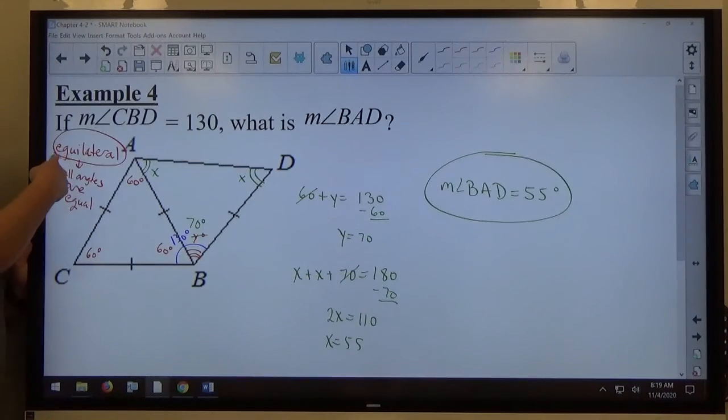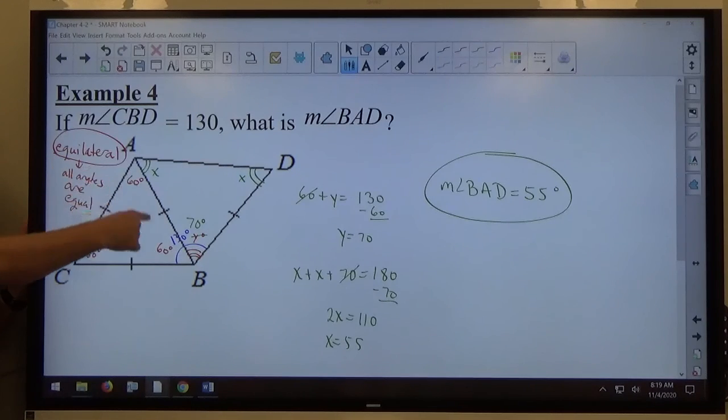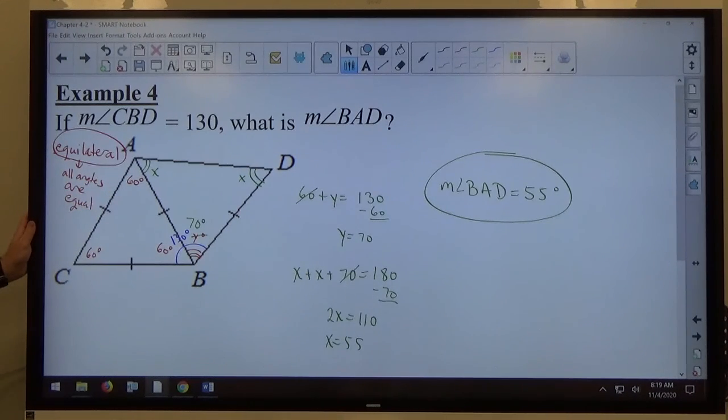So you are responsible at this point for knowing that in an equilateral triangle, all sides are equal, all angles are equal, and the angle measures are exactly 60. They quite often will do that. They give you an equilateral triangle in a picture, which immediately lets you put 60s on the picture. They don't always put the 60s on the picture. So you see equilateral, you put the 60s in. Quite often that information will be necessary to find what you're looking for.